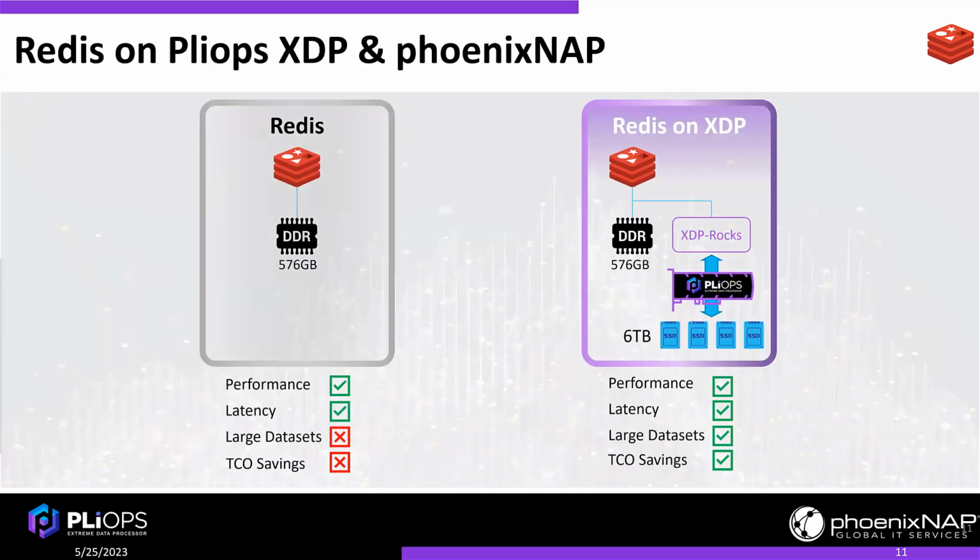So how does this work? Well, a little bit about the fundamentals of the solution itself. On the left, you have standard Redis, Redis Enterprise. It's obviously very, very good for performance, very, very good for latency, but it's limited when it comes to large data sets. And yes, if you want to put everything in DRAM, then ultimately there's a TCO hit for you. So Redis already offers a great solution called Redis on Flash. But with that, you still have the latency and performance hits. You do address the large data sets. You can fit more large data sets. Obviously, you have more TCO savings, but there are ultimately some performance and latency concerns with Redis on Flash.